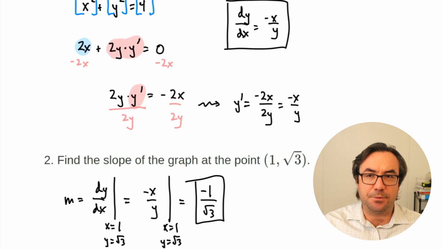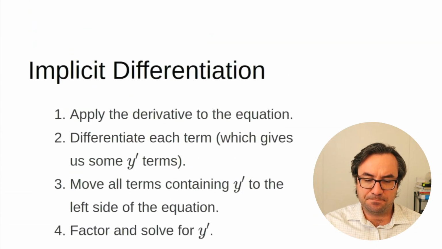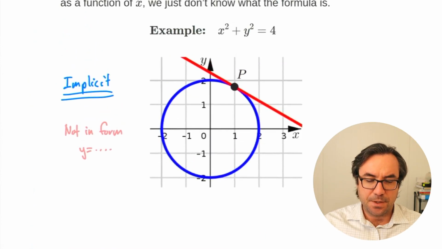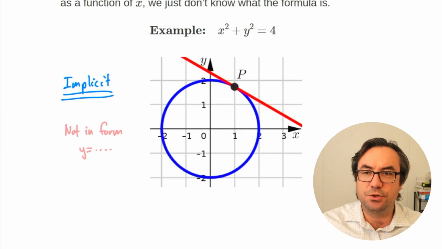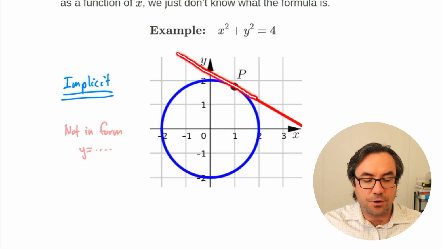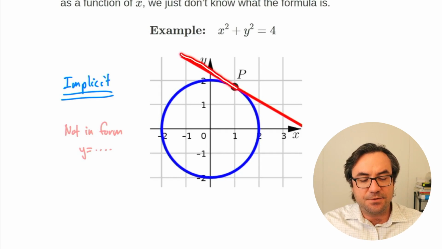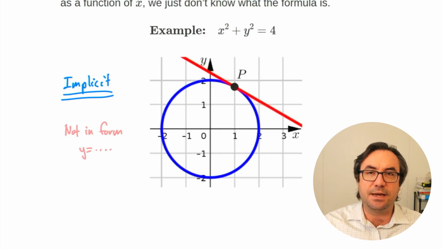And this seems plausible. So if we go back, I think I had the graph in here somewhere. Yeah, here. So here's our point. We're at the x-coordinate 1, the y-coordinate is square root 3, so just a little bit under 2 there. And we found that the slope of our tangent line was negative 1 over square root 3. It's negative, so our tangent line is pointing downward like this.